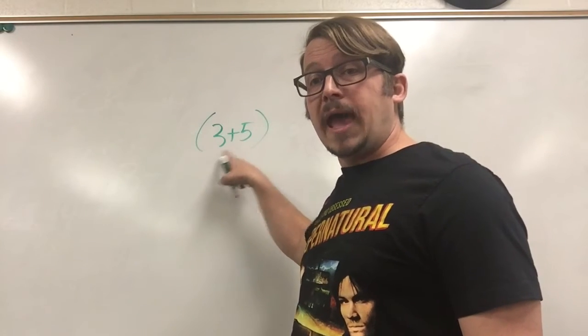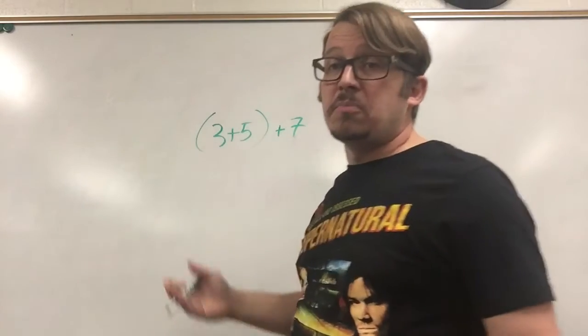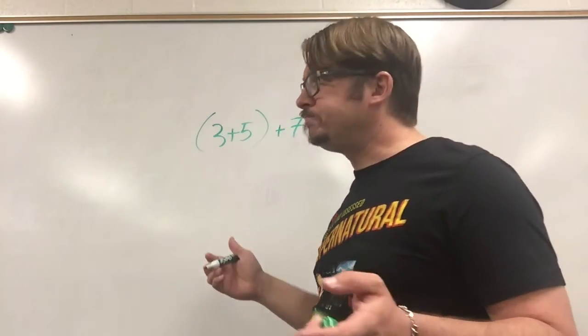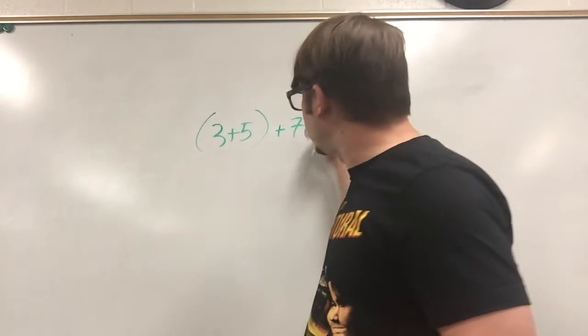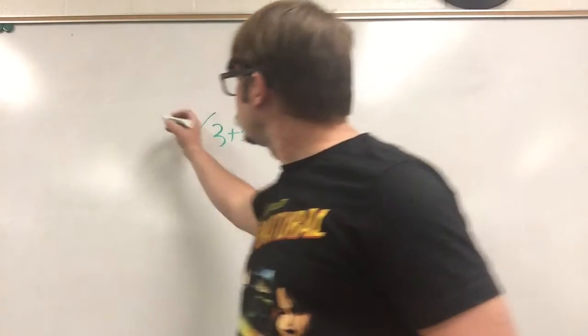If you want to use parentheses to show what order to do something, this says add 3 plus 5 before you add 7. Now, because of the properties of mathematics, it would come out the same no matter where you put those. So let's make it into something that would make a difference.